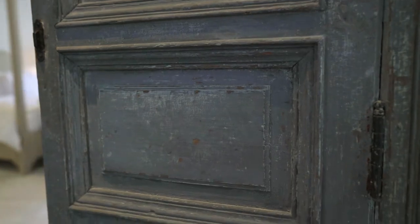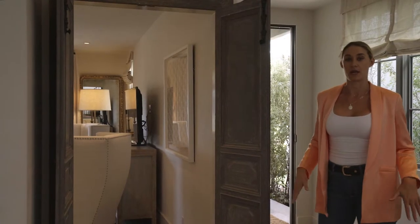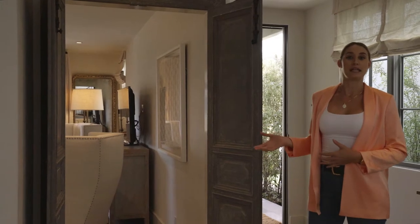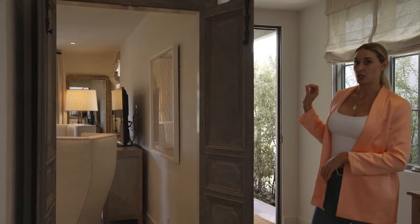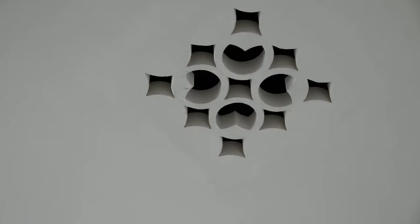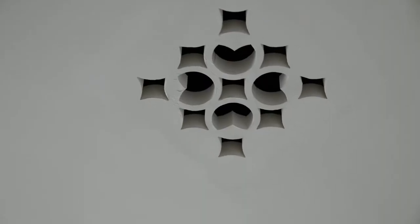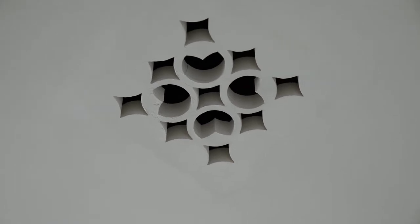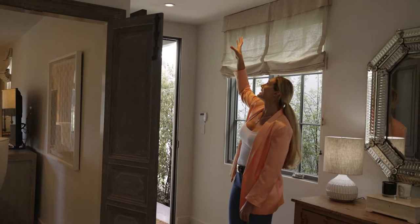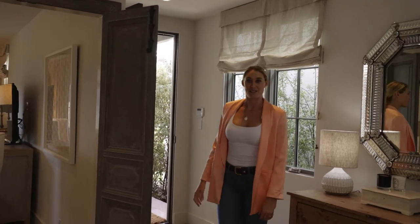It's not like your typical new construction that's going to be built up as quickly as possible — there's so much thought that went into the design of this. And lastly, I want to show you one more thing: if you notice above me, this vent — rather than the metal grates you would normally see over vents, this was modeled after the Santa Barbara hotel. It's a really unique, really fun design.